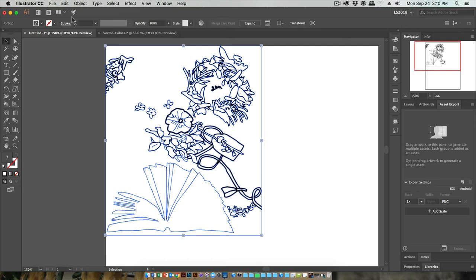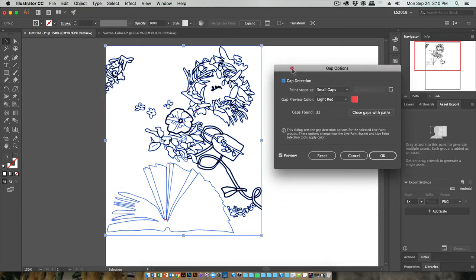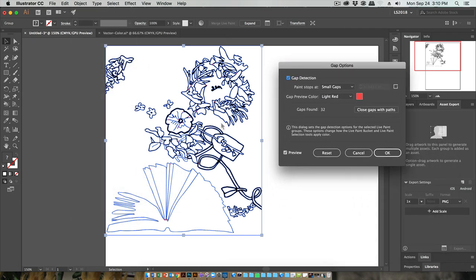And the last thing you want to do before you start painting is close the gaps. So you go back to Object, Live Paint, Gap Options, and notice these only work if I have it selected with my selection tool. If it's not selected, those options will be grayed out and you won't be able to do it. So the gap options are where it will close the spaces for me so the paint doesn't leak.